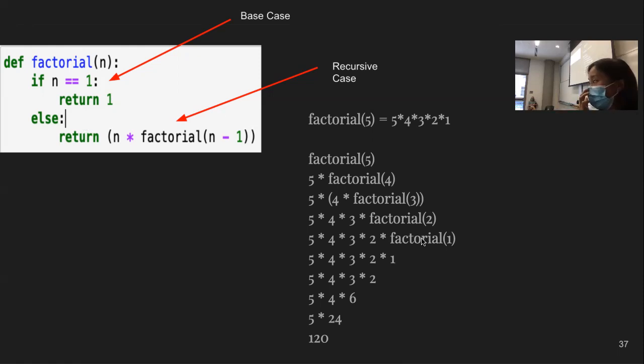So if we have factorial of 1, we go to our if statement, does 1 equal 1? Since this is now true, we would return 1. Then factorial of 1 has finally returned 1, and it'll go back up the stack and return 1 times 2 was 2, and then 2 times 3 was 6, and go back up the stack. And so we'd finally return our final answer of 120.